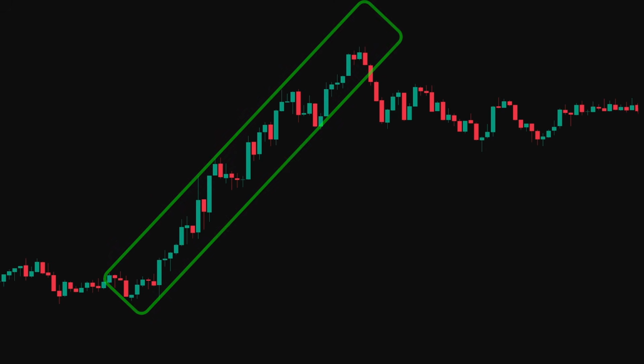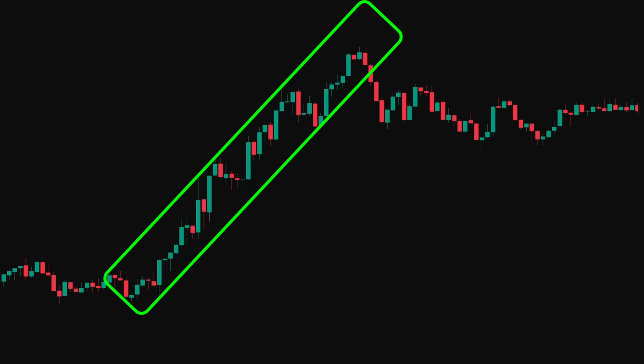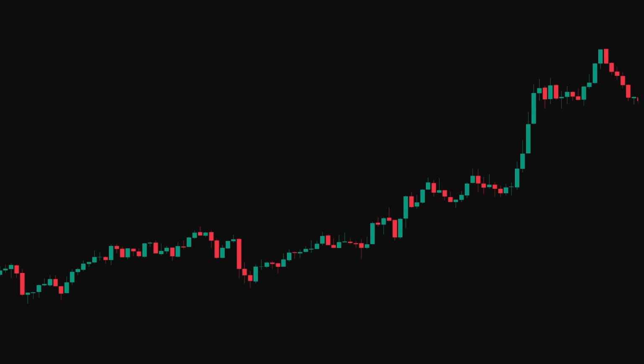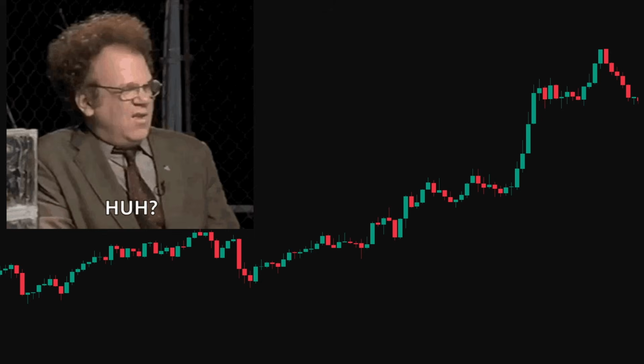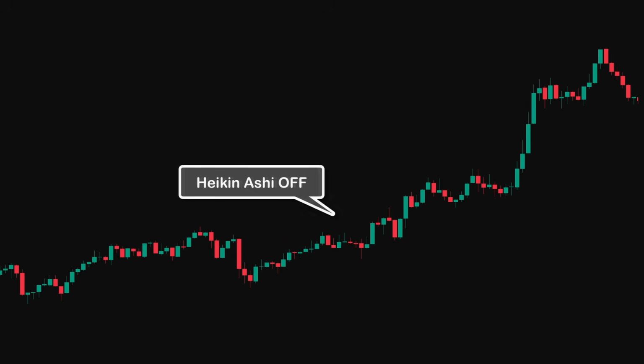When trading, finding the trend can often be a problem, particularly for those new to trading. It doesn't always look like this, where all the candles are mainly the same colour and there is a clear uptrend. But most often, like this. Most trends in fact look like this, which with hindsight looks easy. But when you're trading in real time, can be confusing and lead to false signals. Heikin Ashi solves this by replacing standard candlesticks and showing majorly same coloured candles, which helps identify the trend much better, removes market noise and is great for a trader's psychology.